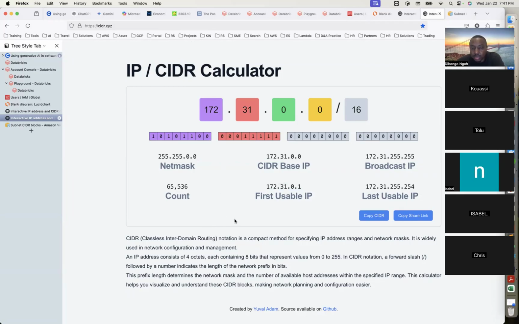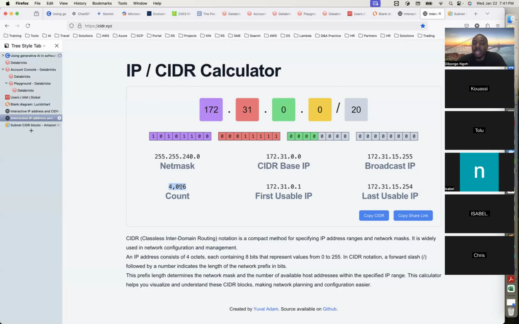Any questions on this? Is it clear now? Yes. So with the VPC of the /16, you can create larger subnets because you have 65,000 IPs. If you change it to a /20, you only have 4,000 IPs. Can you still create larger subnets? No, because you only have 4,096 IPs and 4,091 usable IPs. You have gone from 65,000 to 4,000, so your number of IPs has really reduced.